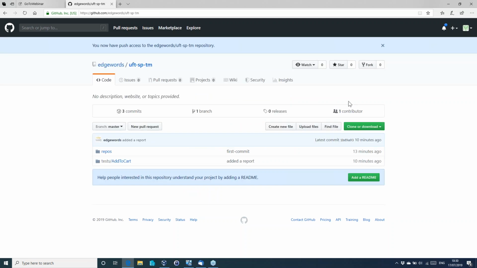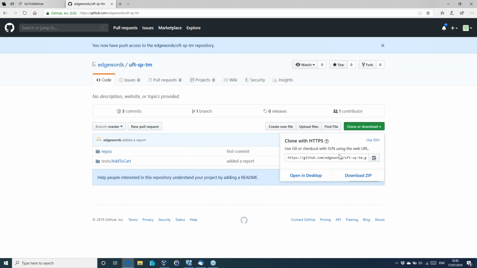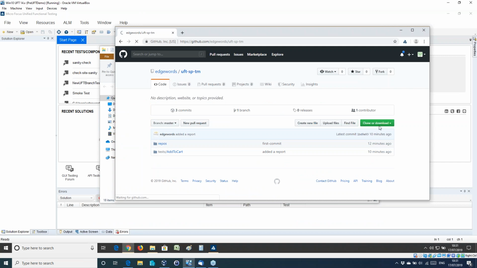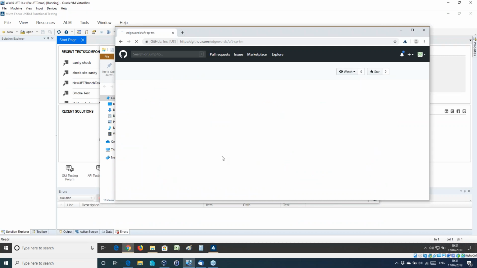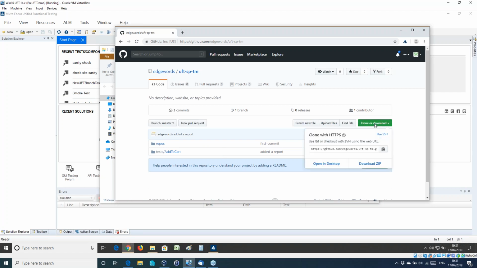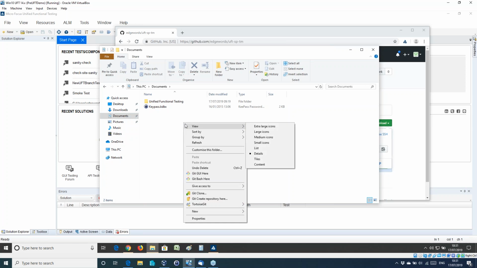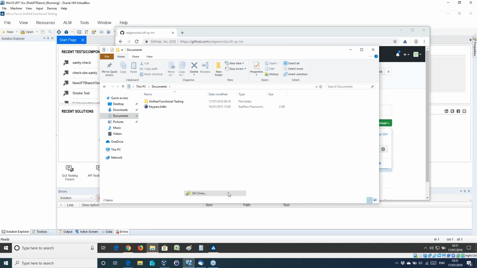And I'm taken to the repository page, where from the little green button here, I can select clone or download this particular repository. I'm actually going to switch into my virtual machine where I've already got UFT open. And I think I've got Chrome open on this page as well. So let's hit the green button, copy this URL, into my documents folder. Just like Tom, I've got Tortoise Git and Git installed prior to start. And down the bottom, we have the ability to clone this repository.